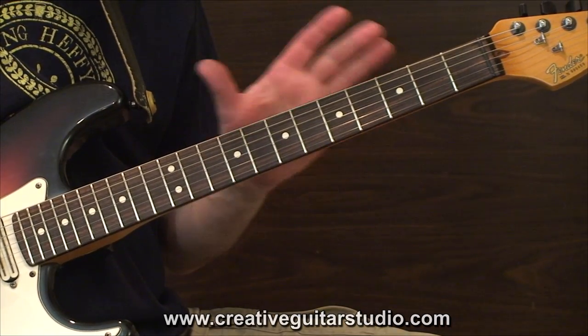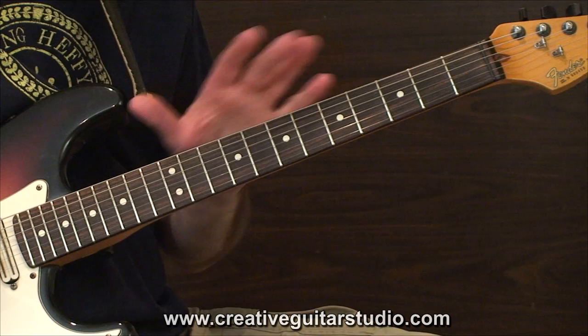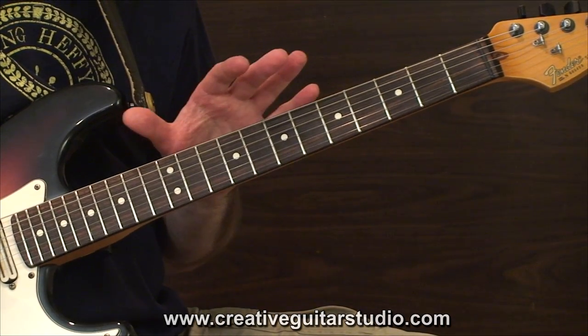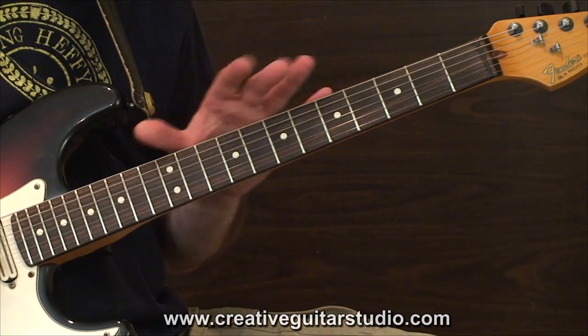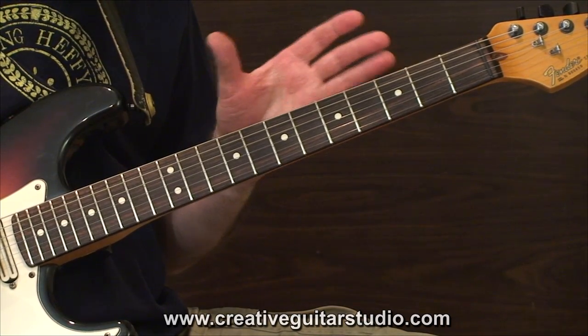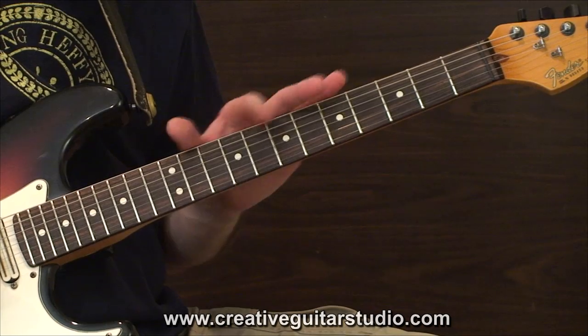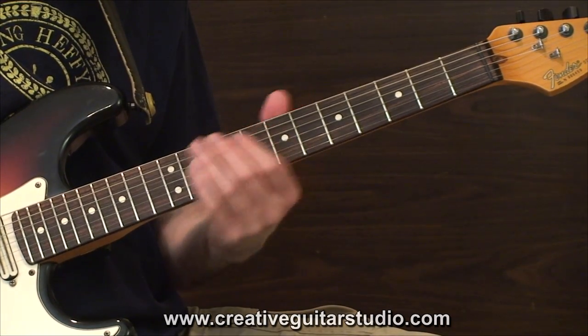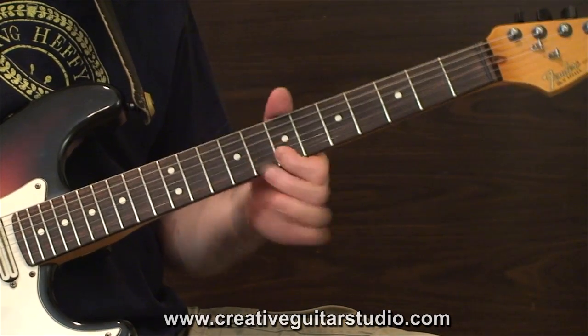Now the entire progression is set within the key of E natural minor, so it makes it really easy to solo on. You're just going to be using E natural minor scale, E minor pentatonic. If you wanted to slip a little bit of blues scale in there, you could do that too. E minor arpeggios, anything from the key center is great, but you could just focus if you wanted to on the E minor triad, or you could do the 7th.